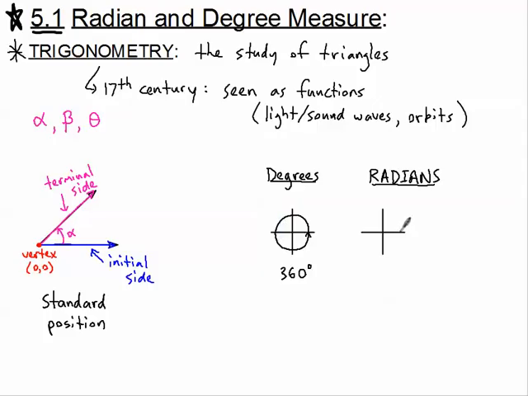The measure of radians, if we start here and we go one full revolution around, we are going exactly 2 pi radians. So one full circle is measured as 2 pi radians. Now I'm using this symbol up here in the superscript, this little r. We very rarely use this.